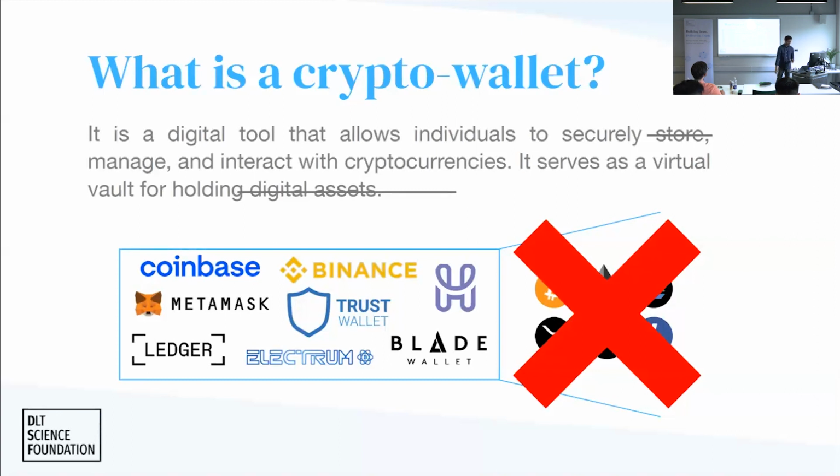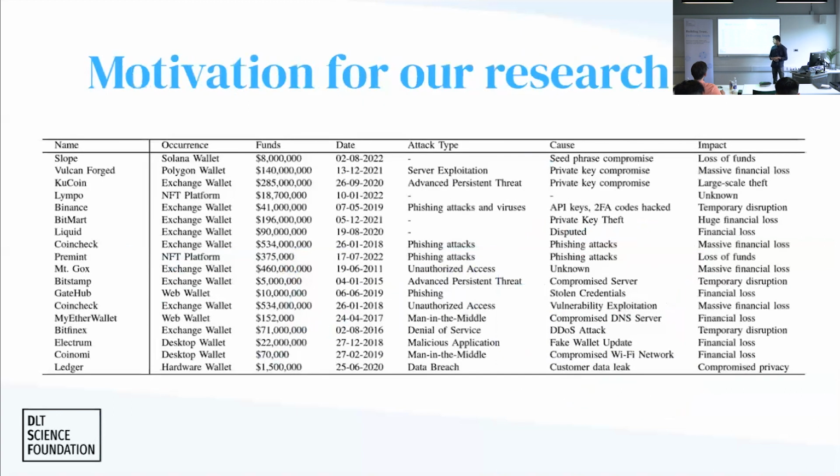For our motivation, we were analyzing the attacks that were made in the past. They were worth around 16.7 billion since 2011. That's a huge amount to be stolen. So these were the attacks we were researching, and then we found out. This was our little motivation for our project.